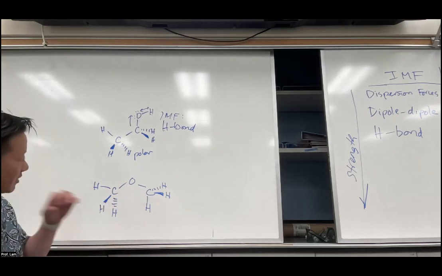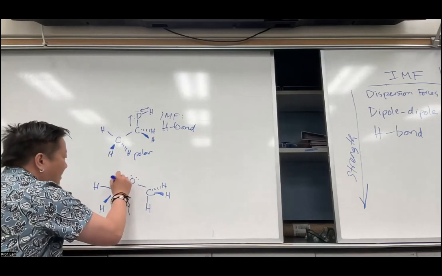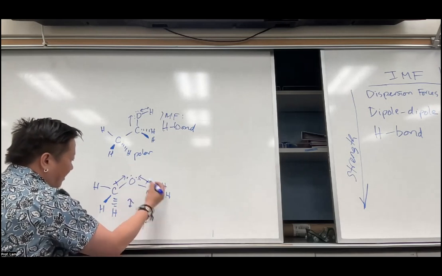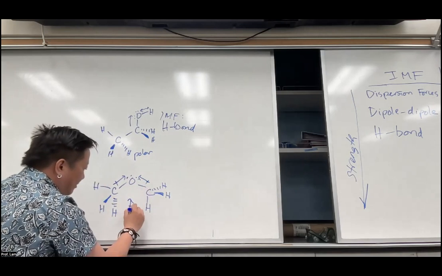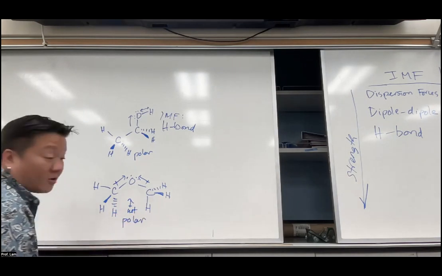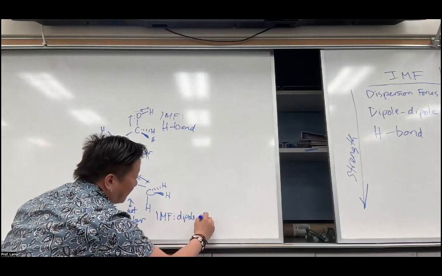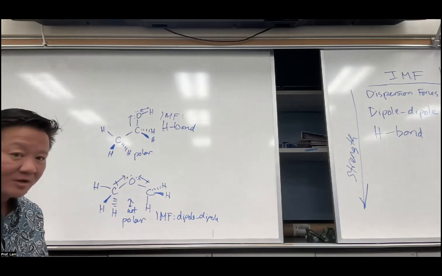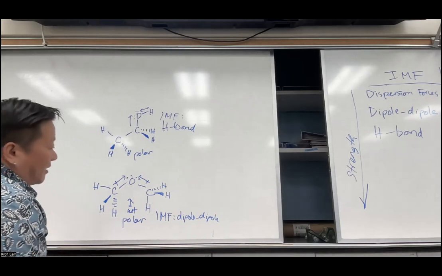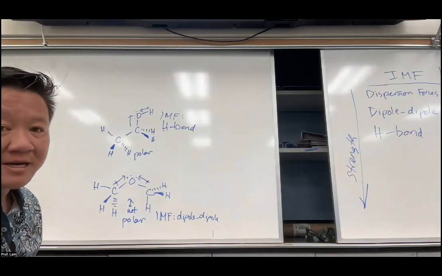So again, I can draw it in 3D, right? Right here is bent. Okay. So I can draw my dipole arrows like that. Again, I see that the net is up, right? Both arrows are pointing in an upward direction. So we say this is polar, but the IMF is just a regular dipole because it does not have what? OH bonds, NH bonds, or FH bonds. Okay. So just dipole.